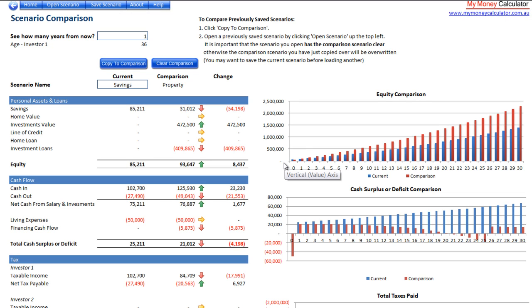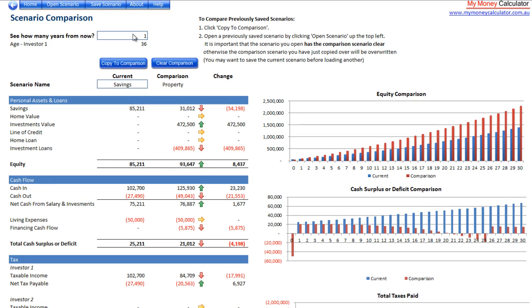So now we can find out what we're really interested in here, which is of course, is it worth buying the investment property? So let's examine the equity available. You can see on the equity comparison graph that there is substantially more equity available in later years in the property scenario. And we can see in the figures to the left that after 1 year, there is already $8,500 more equity in the property scenario.